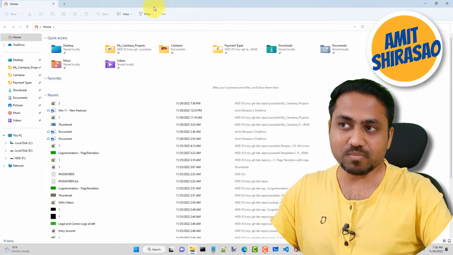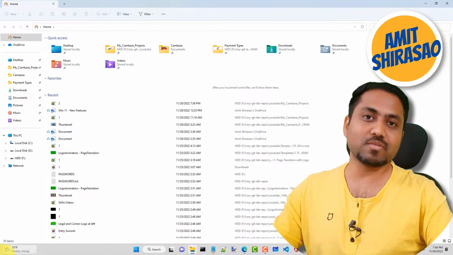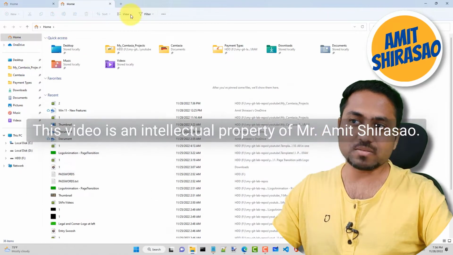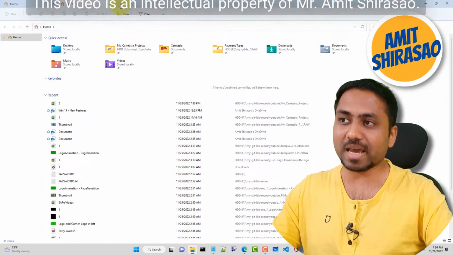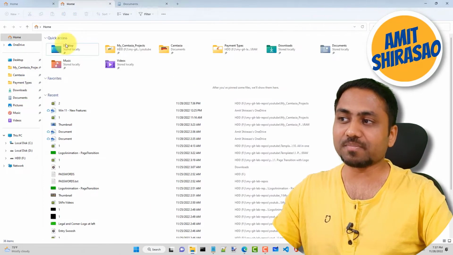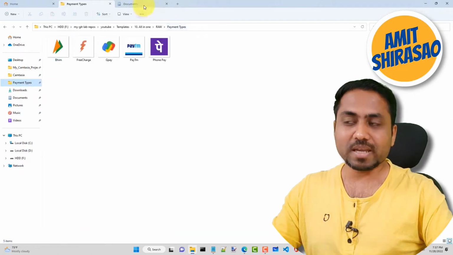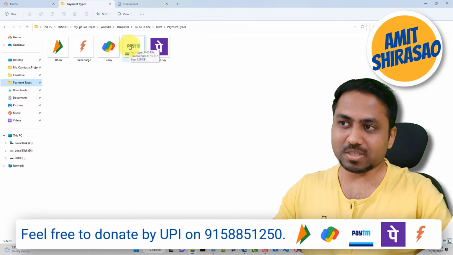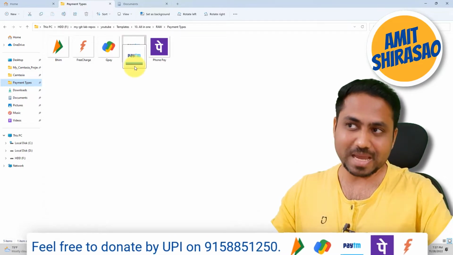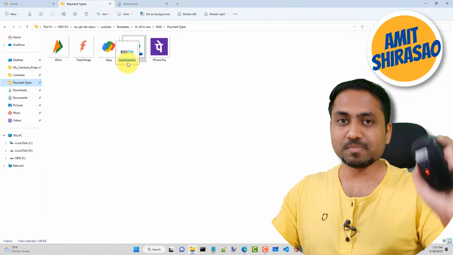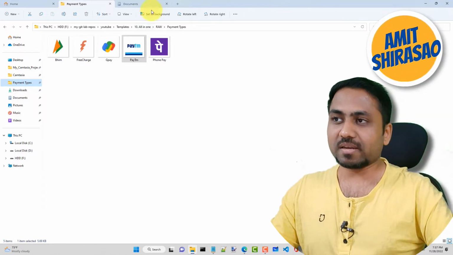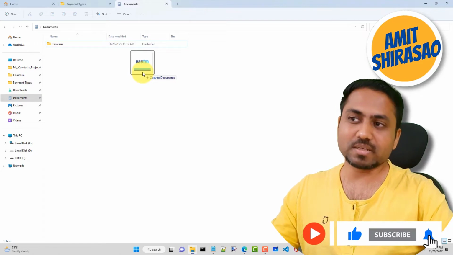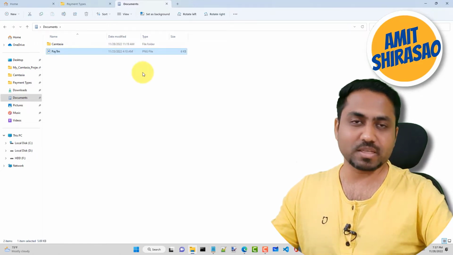Here they have made the Explorer look more like a web browser. So just like Internet Explorer, they have made this File Explorer. So you can create tabs, you can open different folders in it, and you can also drag and drop across them. For example, I'm just copying this, dragging this using my left mouse button and pasting it somewhere in Documents. If I release it, it will get copied. Okay, see, it got copied.